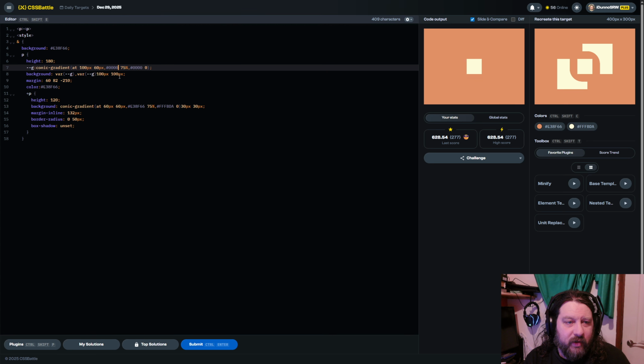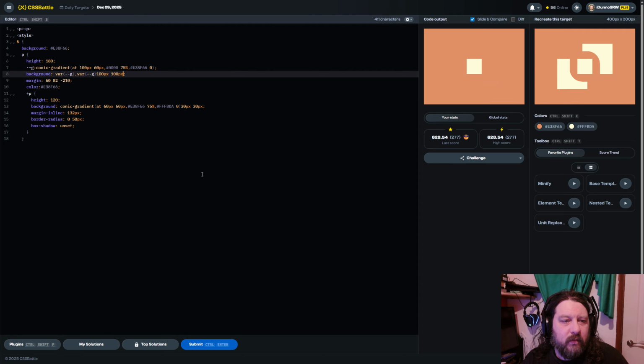I think we actually want that one as transparent and this bit as the orange, then the full background as okay, that matches.